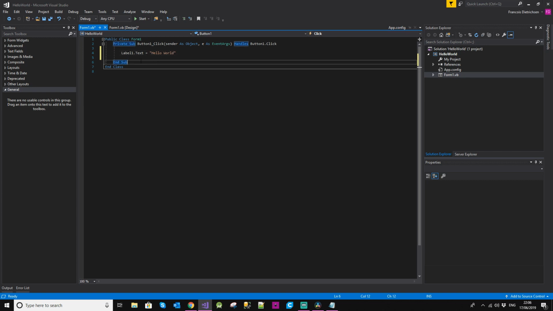Okay, so as you can see, we are writing code that says Label1.Text. We identify the control, we identify the property, and we allocate the new value to it. But why am I putting the double quotation marks on there? Well, it's because we are allocating a string. Now we're going to talk about data types later on in the videos, but at this point in time, all you need to know is all strings have to be within quotation marks.